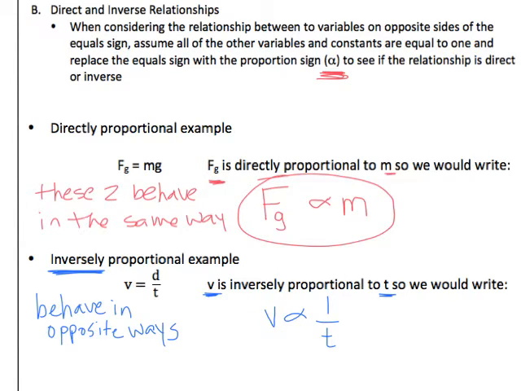So if you were to do a lab and things travel the same amount of distance, the one that has less time to travel that distance has a greater speed. It's going faster. So these are going to behave in opposite ways. The smaller the time, the bigger the speed. Or the opposite. If something took a really, really long time to travel a certain distance, it's going to be going very slowly. So it would have a slow speed. So directly proportional, no fractions. Indirectly or inversely proportional has a fraction, and it's going to be 1 over something when we compare them.